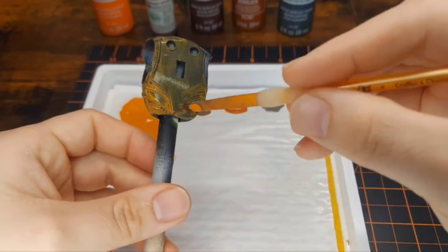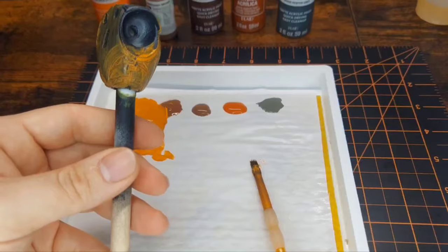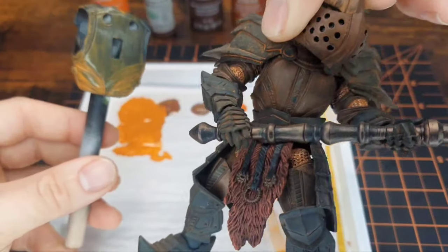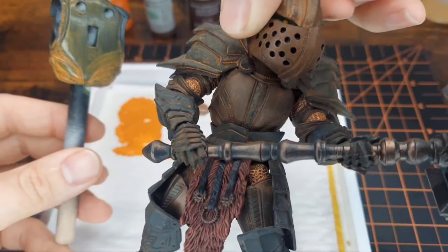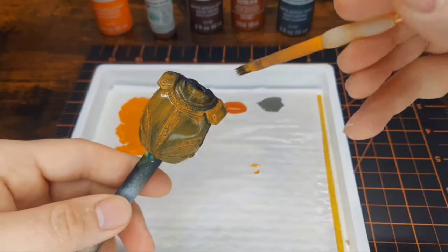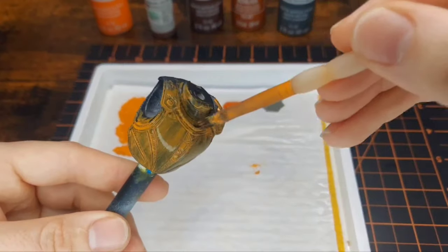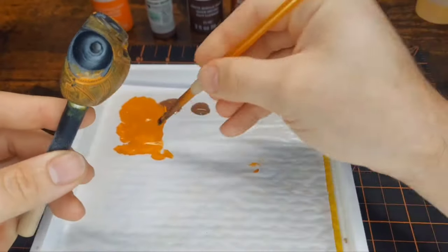And my main goal is to end up not looking like Gonks, because here is Gonks. Gonks is his own type of rusty bastard, and I'm trying to not look like Gonks, for one. I love Gonks. And he needs a rusty sidekick here, but he does not need a copycat.